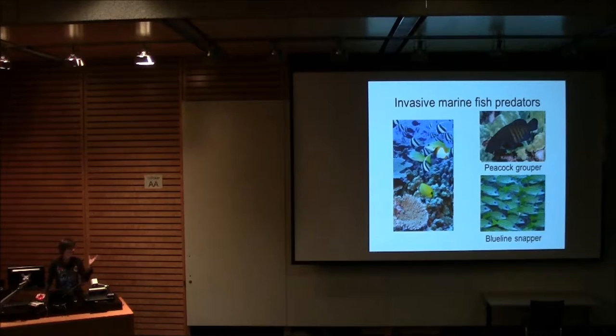Well, peacock grouper and blue line snapper really like Hawaiian reefs. Actually, this bottom picture down here of blue line snapper, I took that on a reef in Hawaii. So you will see very large schools. In the past five or six years, there's been some effort into trying to understand the ecological impact of these mesopredators on Hawaiian reefs. But I would argue that these studies are really coming about 50 years too late. The impact that these species have had, they had a long time ago, and it's really not possible to detect their impact now.